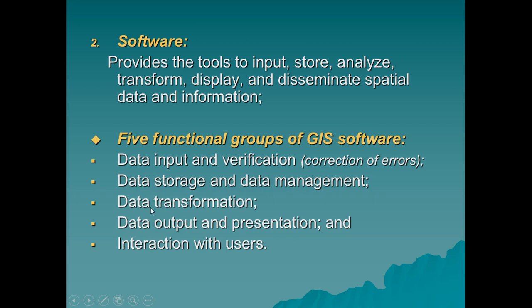This software must allow you to make transformations to your data. Remember, in the last lesson we talked about transformation. So transformation means changing the data. Those changes can be in a multitude of ways. It can be to change your file formats. For example, when we talk about file format change, you might talk about the ability to export your map as an image in order to insert it in a report. You can transform your data from one coordinate system to another. Those are examples of data transformation.